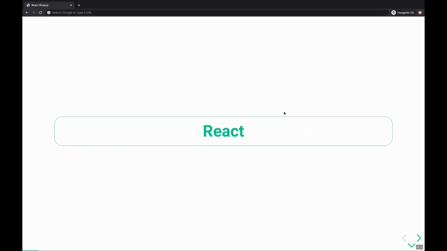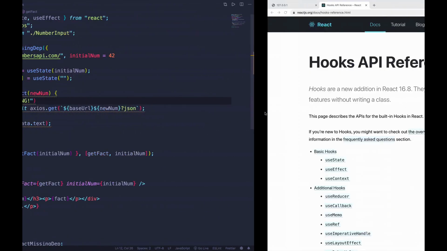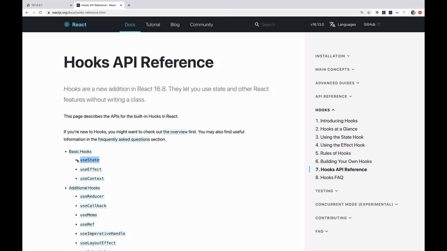But just to recap the basics we've seen, quite a bit. If we were to break it down into a couple different pieces: props, state, components, effects, or really just useEffect, there's a lot there that we talked about, React Router, Redux, and within each of these, there's a whole lot that we discussed. And the hooks that we really spent the most time on are useState and useEffect. We also covered useContext, although there's not as much to discuss there as there is for these 2.